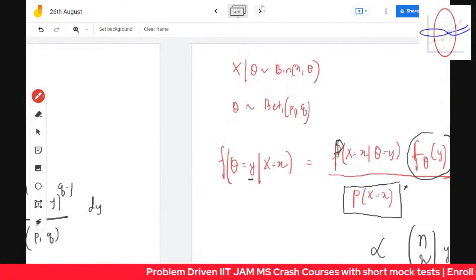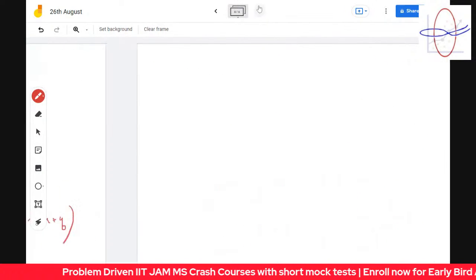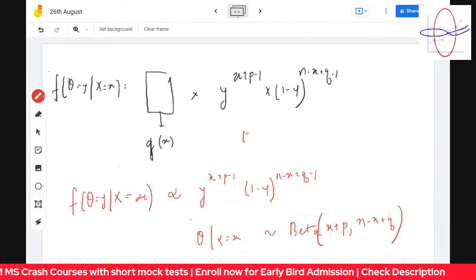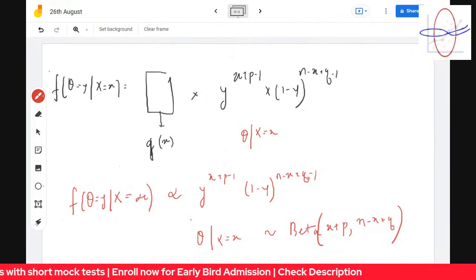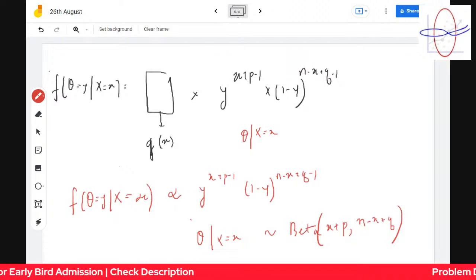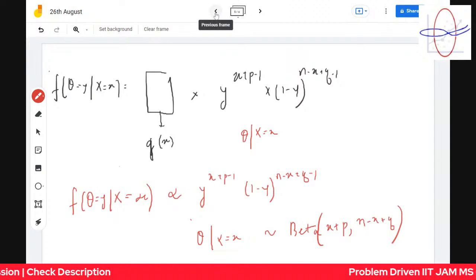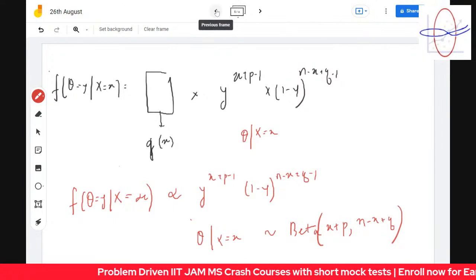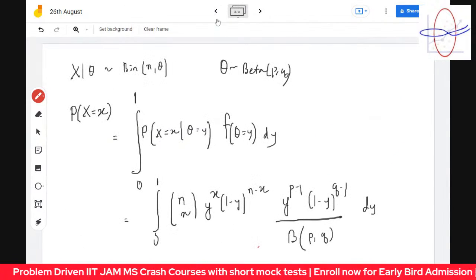So that's the basic idea. You can directly tell, without computation of the x terms, that the posterior distribution of theta, theta given X equals x, follows this beta. This is a normalizing idea, and it is a very important idea when you do conditional distributions. You will use this over and over again, and this is super useful.